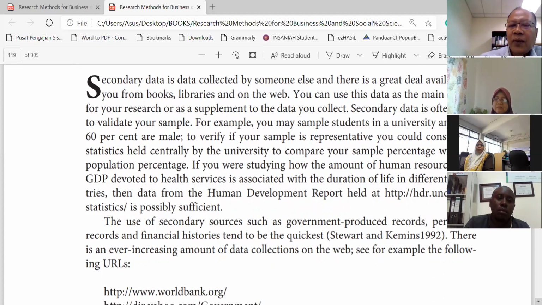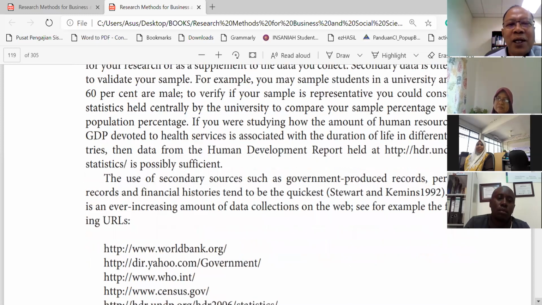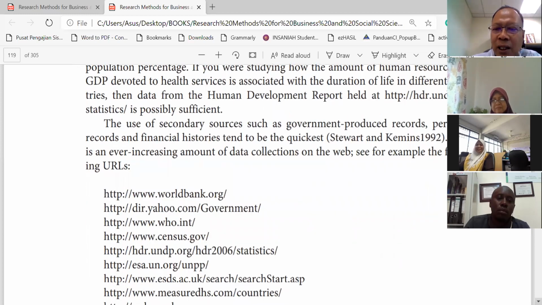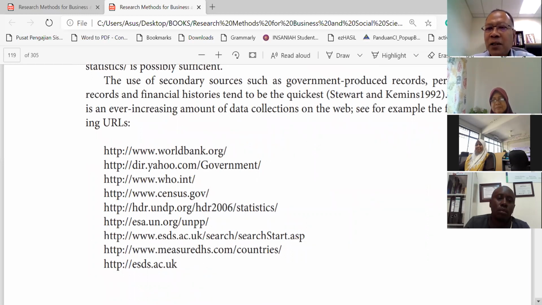Okay. You are very lucky. When I was young, I needed to spend days in libraries to get certain data. Now I'm old, I don't have to go to the library. I can just get data from my home. Okay, you are very lucky. I think I would have published more research if this type of technology were available. In my younger days, it was very difficult to get secondary data. Sometimes I had to go to the statistics department and they said, no, we don't have that data. Penat. And then we had to go around.